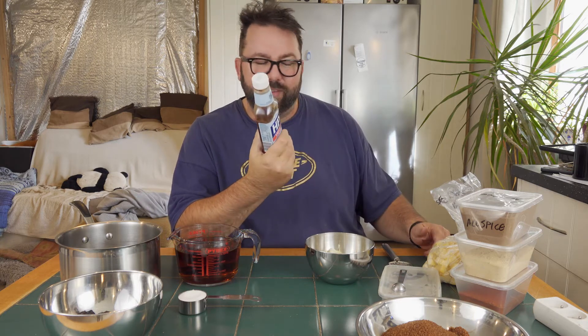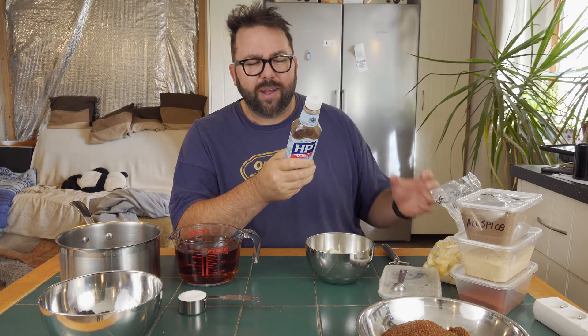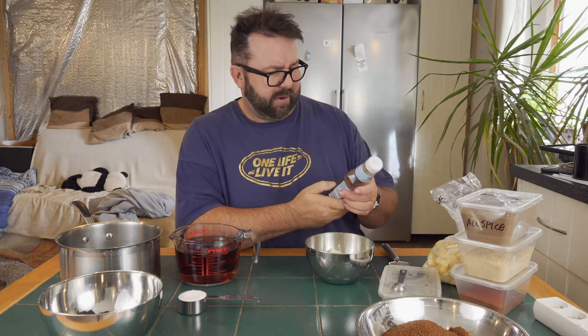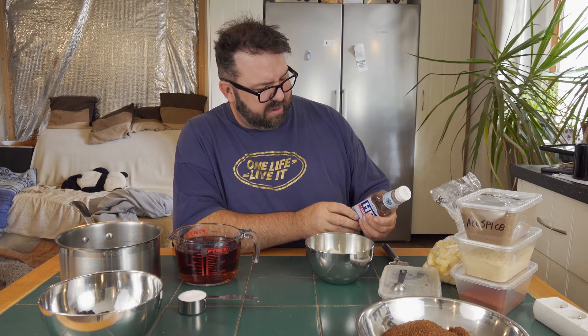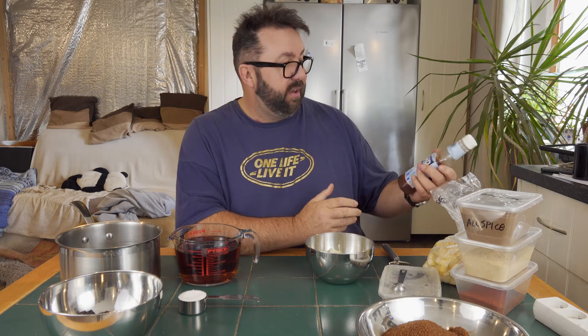This is one of my favorites. I have it on things like shepherd's pie, toad in the hole, fried breakfast, bacon sandwich — it is one of the best. I don't know what the equivalent would be in the rest of the world, but it's got quite a tangy taste. The ingredients include tomatoes, malt vinegar, barley, and lots of preservatives. So today we're going to have a go at making our own brown sauce.